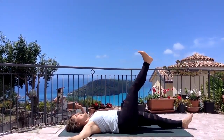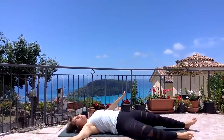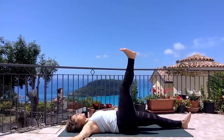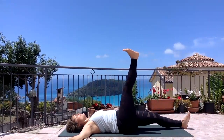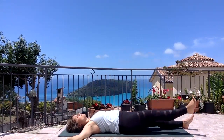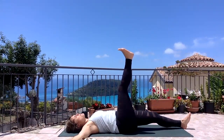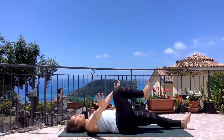Breathe into it. If you find that you're falling into that right hip, place your left hand on your left hip and just help to remind yourself to keep it grounded. Let's go two more. Okay, take it all the way up. Inhale. Exhale, bend that right knee.